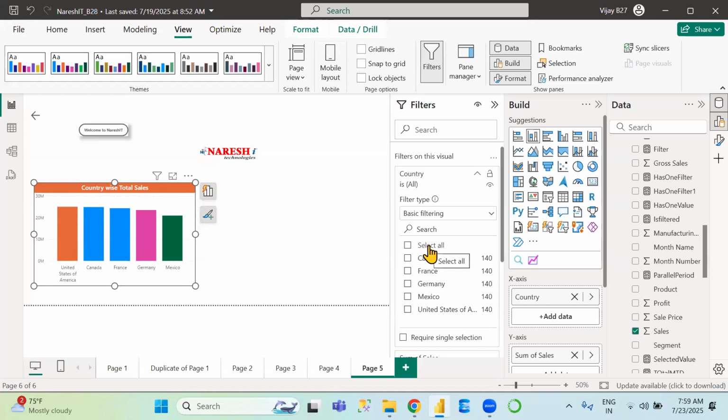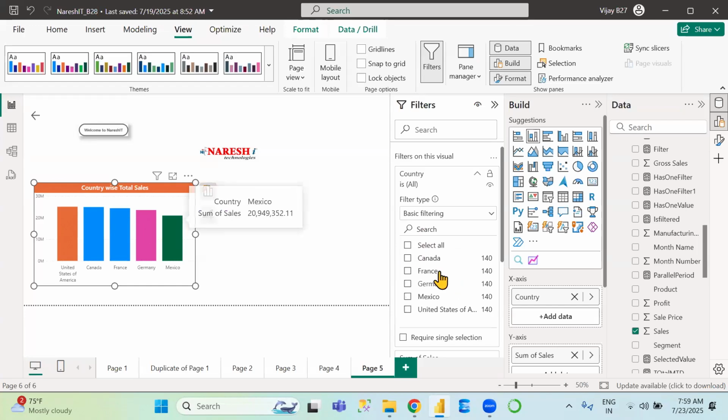Suppose you select all the values or you unselect all the values, both act the same. You understand what I'm saying? If you select all the values, then it will consider all the values individually. If you unselect all the values, then also it will consider all the values.